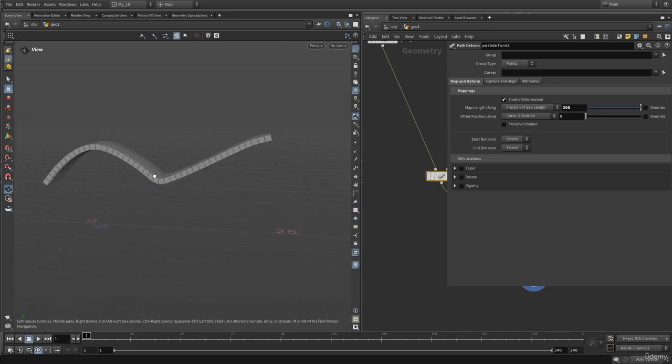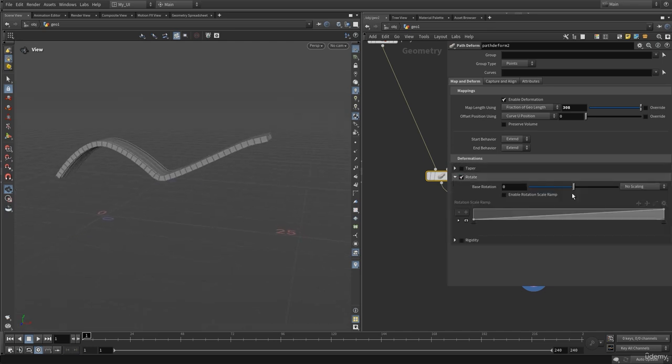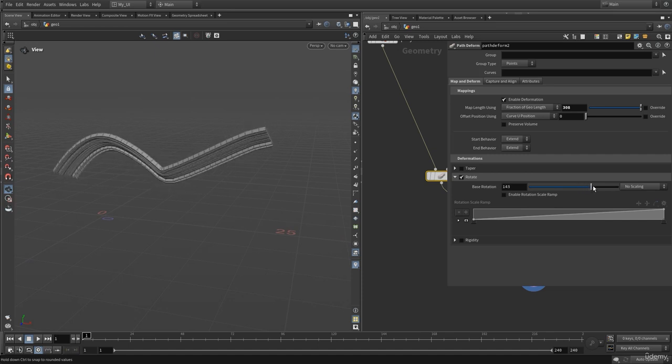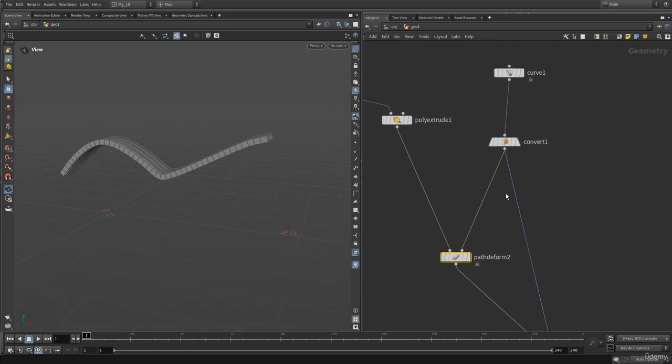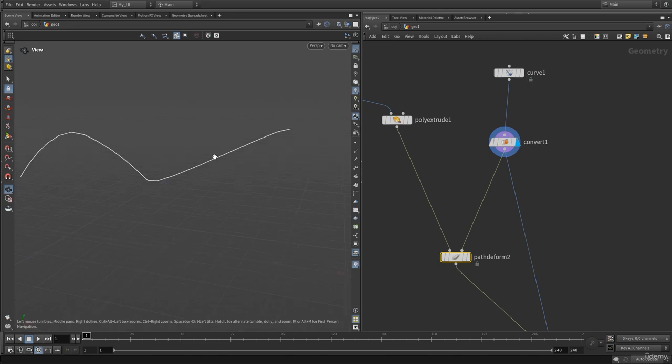Okay, and now we can introduce the rotation. Let's add a rotation, and that way we can rotate our whole geometry. Or we can create our own orientation on our curve to add a bit more control on our rotation.